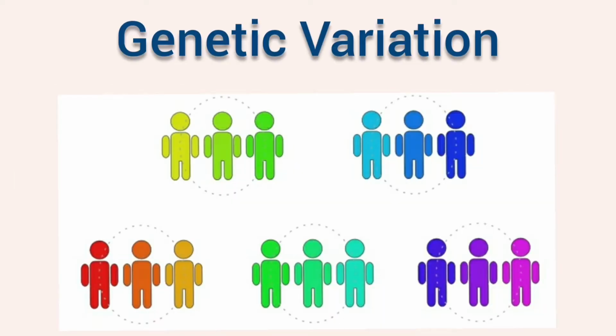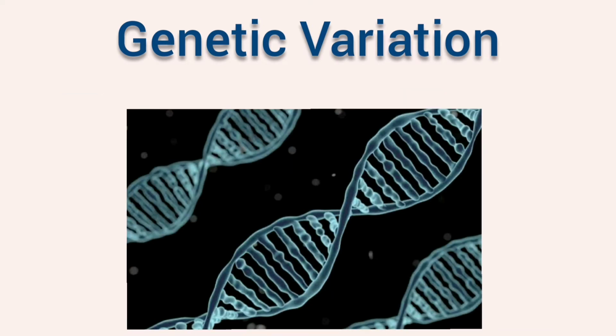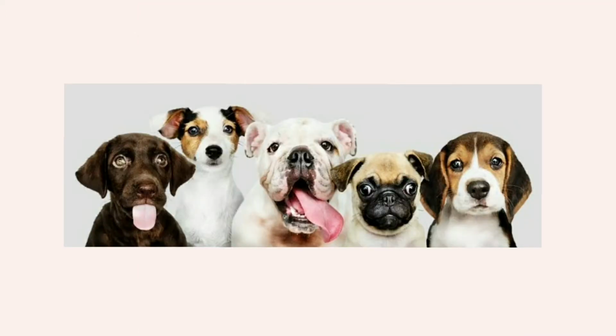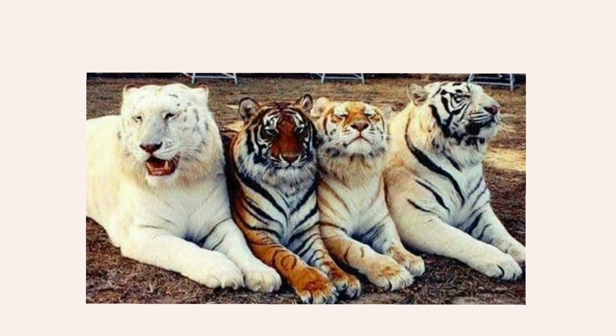Genetic variation refers to the differences between individuals or differences between populations. It is a term used to describe the variation in DNA sequence in each of our genomes. Genetic variation makes us all unique. It may be in terms of hair color, skin color, or even the shape of our faces. Individuals of a species have similar characteristics, but they are rarely identical. The differences between them is called variation.